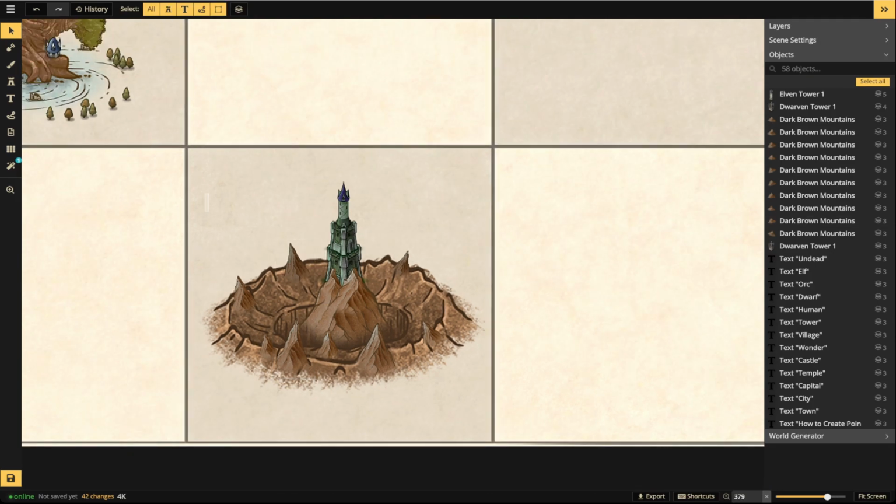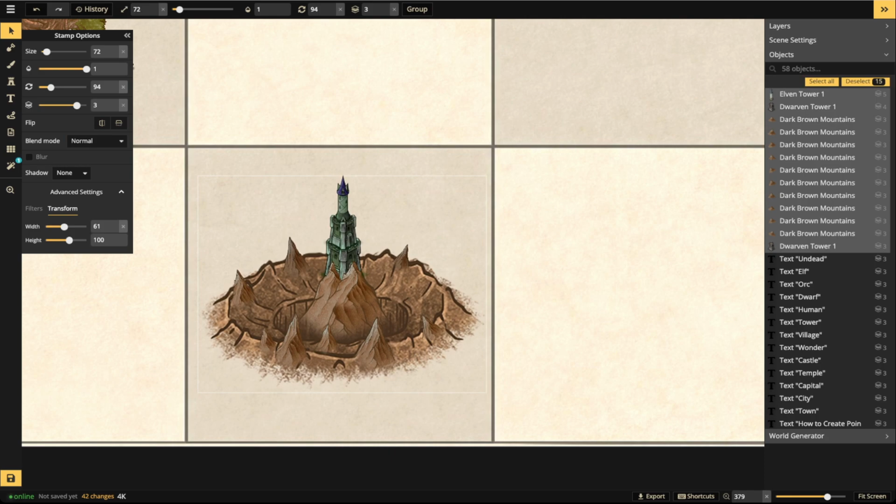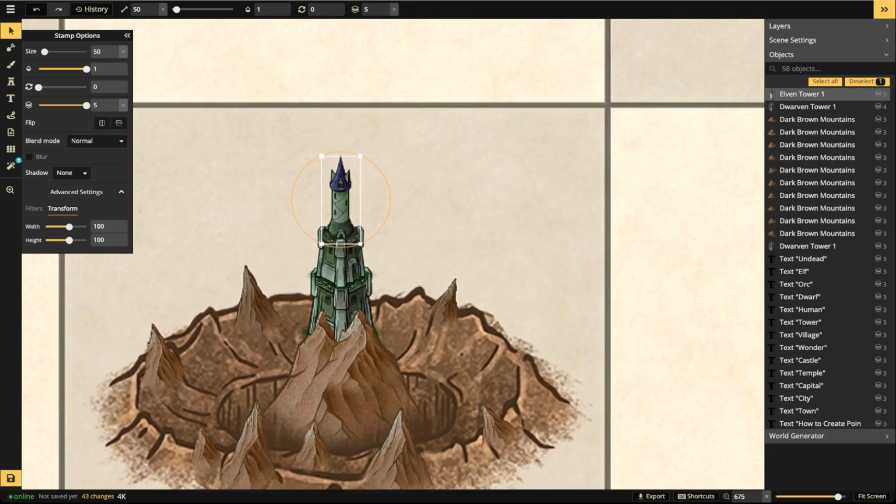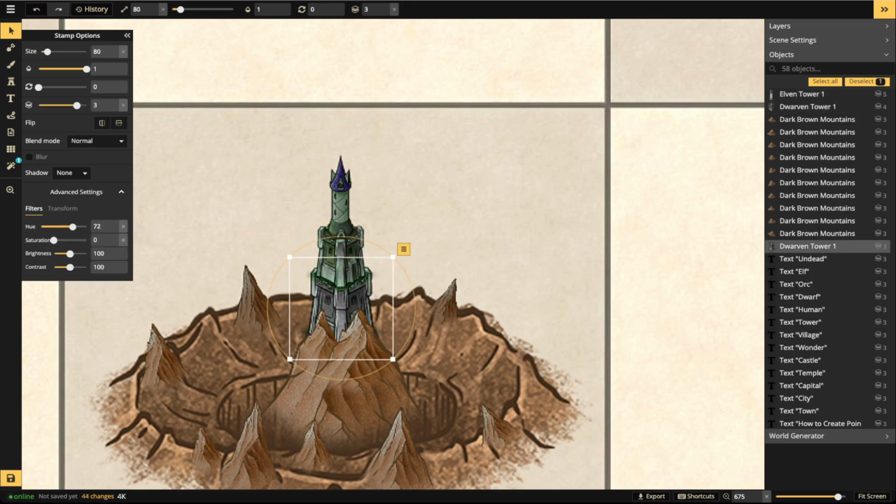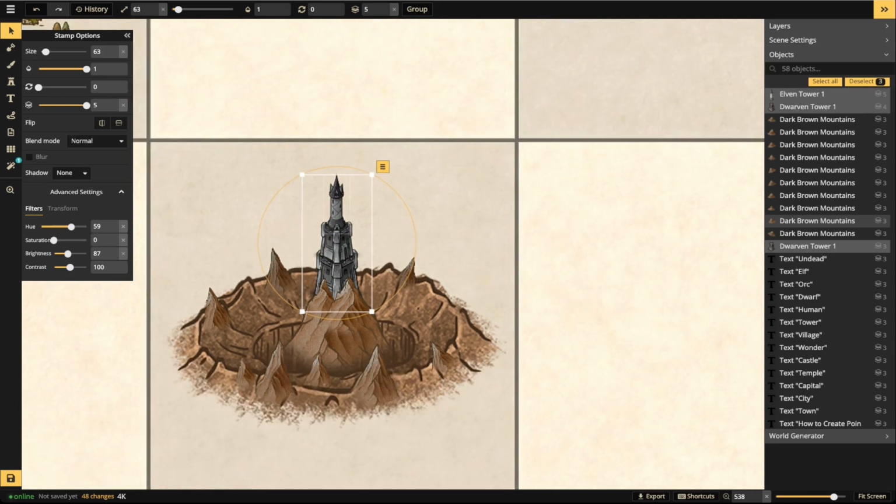So you've got this nice kind of evil tower that's actually a temple, and I actually don't like the green. What I'm going to end up doing is just drop the saturation to make them all gray. Because when I think of undead, I think of not lively, grays, melancholy, dark, right? So I'm going to do that instead. I'm going to make it gray, and I might even want to change that brightness just a bit. This one needs to go back down. I'm going to go with gray.